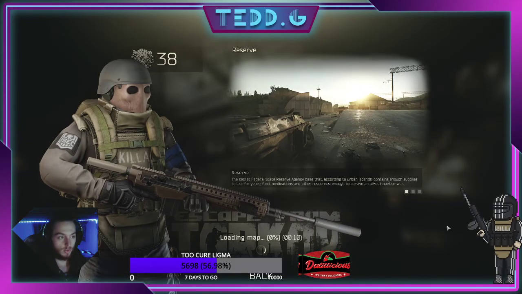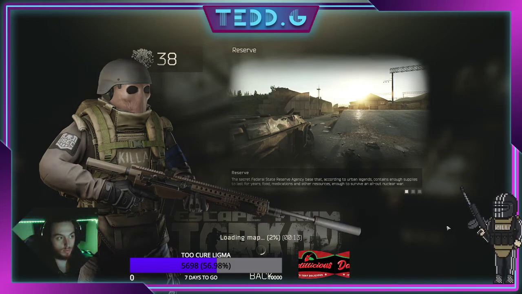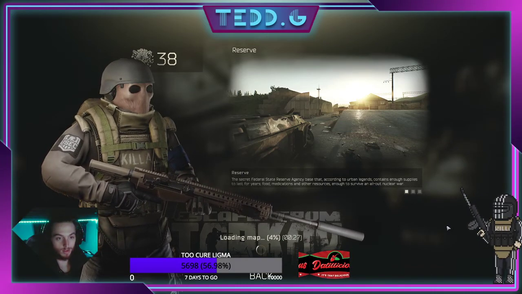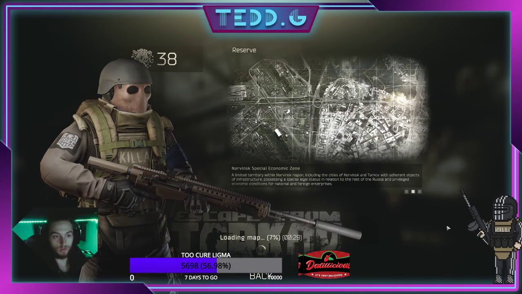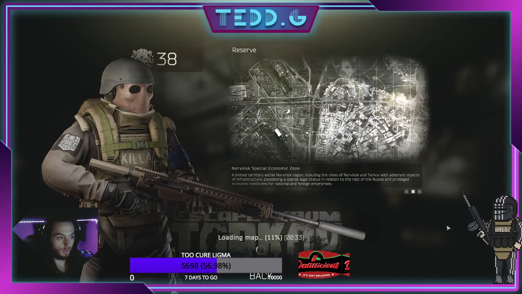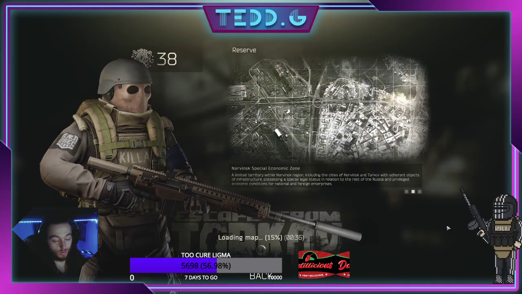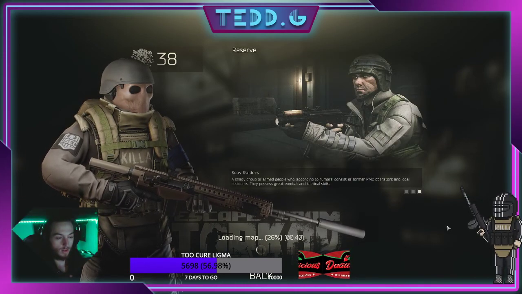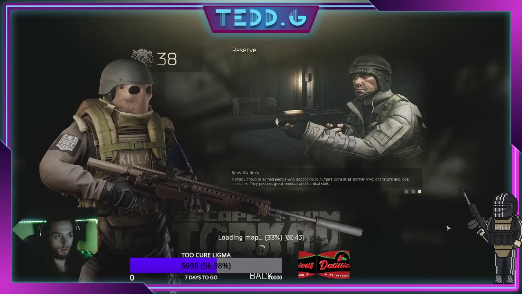What is up, guys? I'm going to show you a way to make money here on Reserve, a map I know very well. I'll show you all the high loot spots, loot chances, ASAs, intels, raiders, scavs, where they sit and where they hide, and spawn spots, tips and tricks, and generally how I play the map.